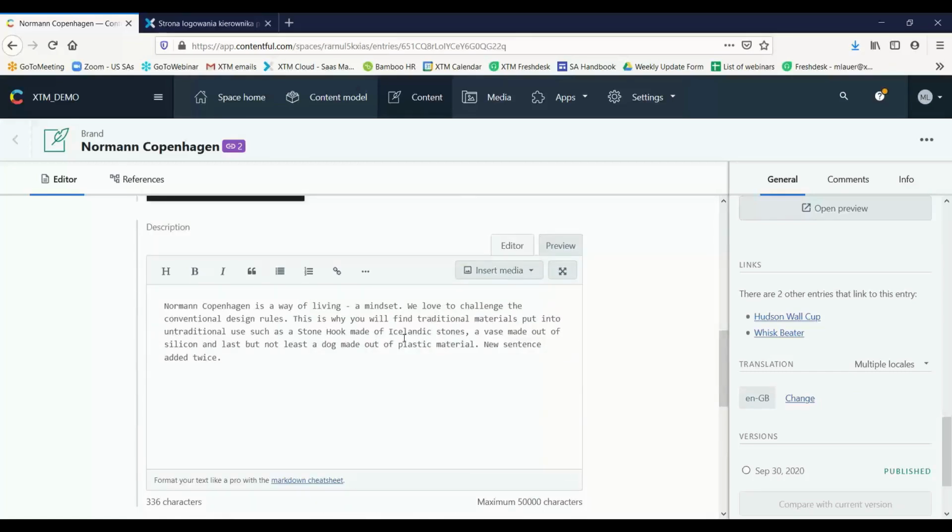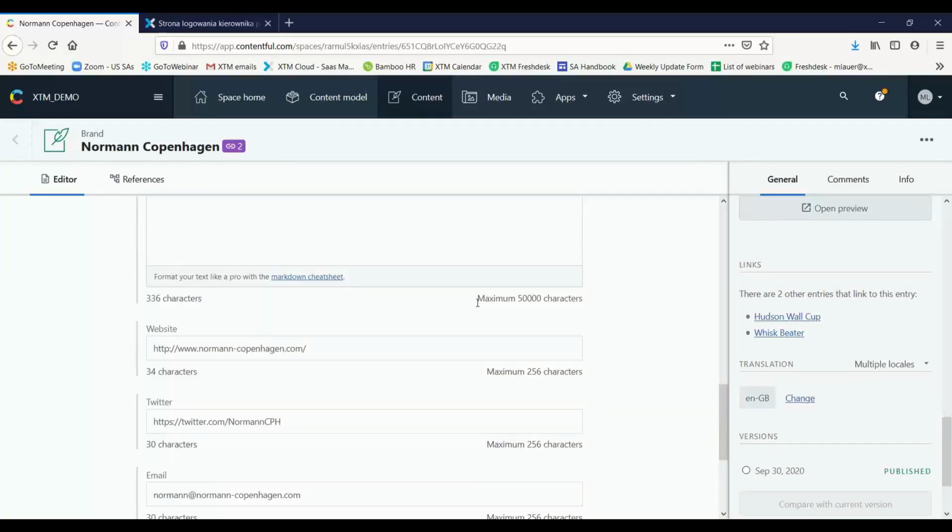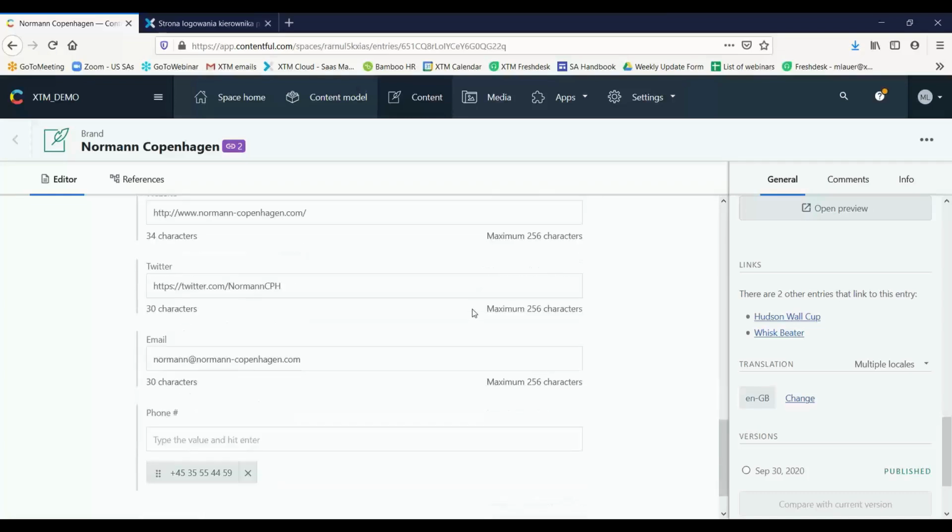So now you should be able to see, well, first of all, English as a source. So that's actually the main body of the text. So that's the English content, which is then considered to be a source, and I would like to translate it into a target language. I would like to send it to XTM directly from here by clicking Send for Translation button.